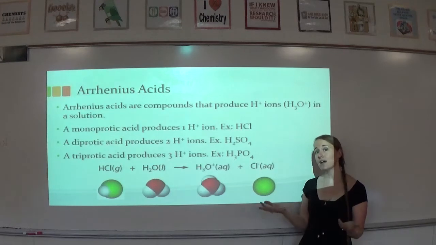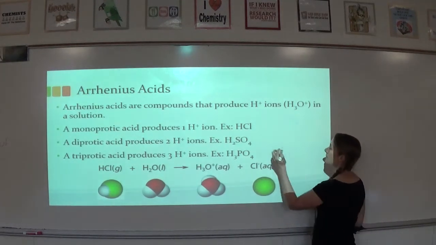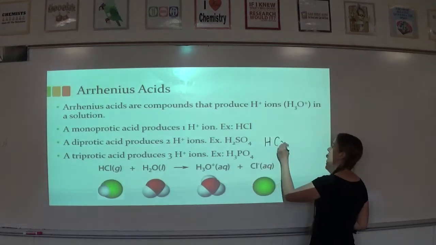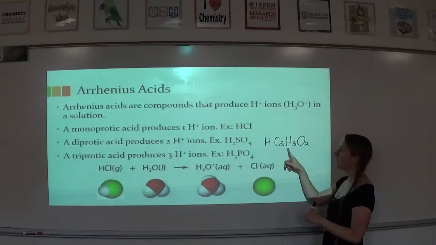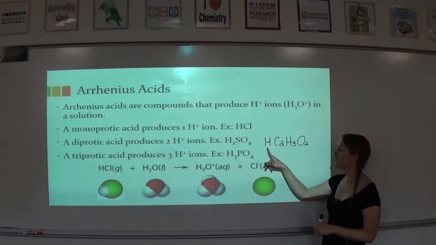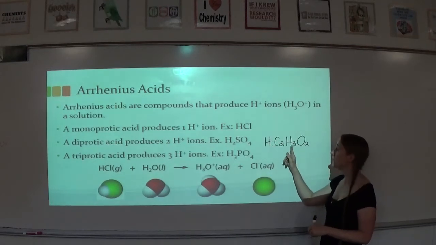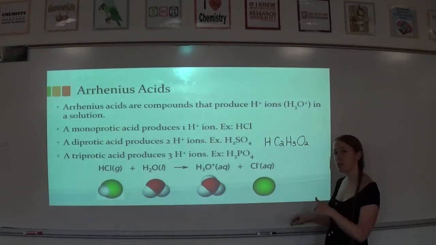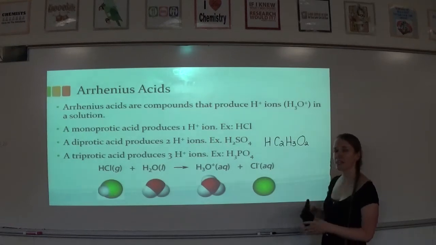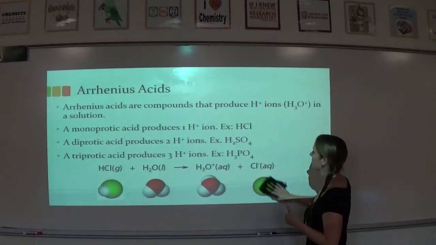Now some molecules have other hydrogens that are not acidic. For example, acetic acid is HC2H3O2. These hydrogens are not listed with the acidic hydrogen at the front, so that indicates there's only one acidic hydrogen that will separate. These 3 hydrogens are going to remain intact. Most of the time the acidic hydrogens will be listed together, especially in inorganic chemistry. Once you get to organic, that's where it gets a little tricky, especially when you get into carboxylic acids and things like that.